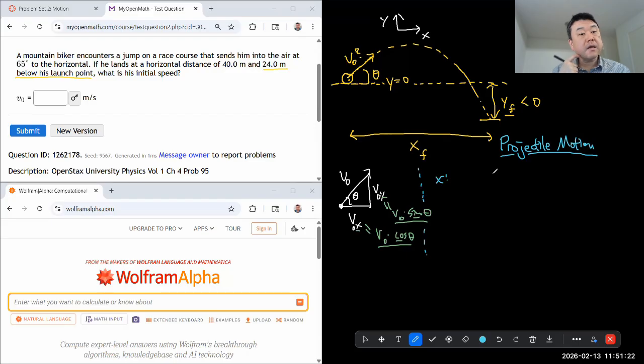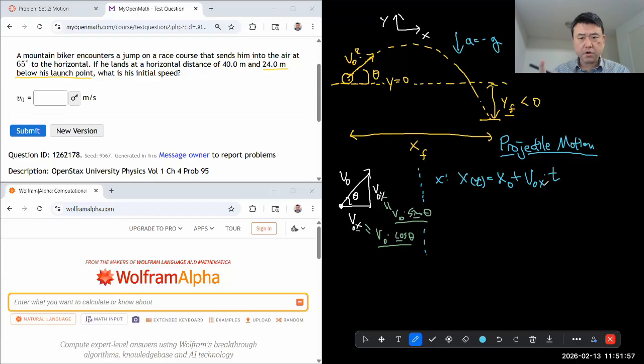Here, let's see. I think the position as a function of time will be useful. So position as a function of time t is going to be, because you have zero acceleration in the horizontal direction, all the acceleration you have is downward, which is minus g. So the x component will be just your initial position plus your initial x velocity, which will also be your x velocity for the entire motion, times time.